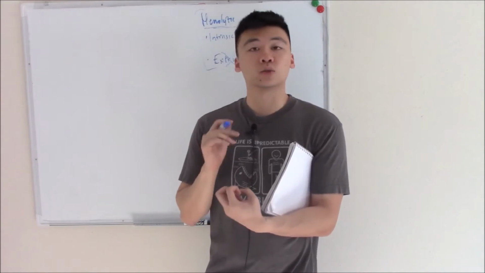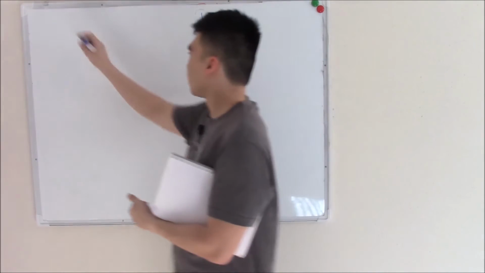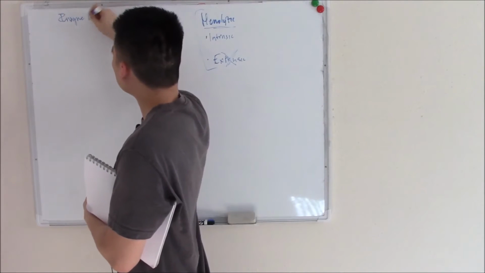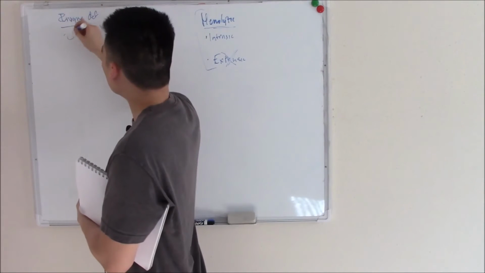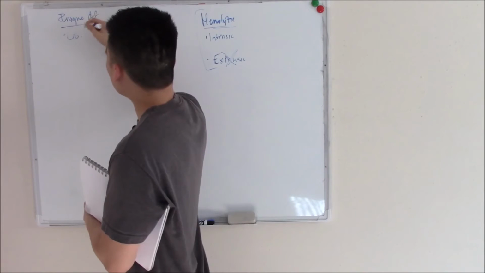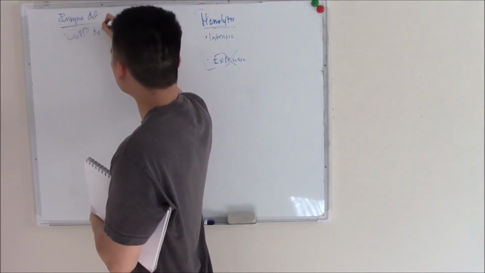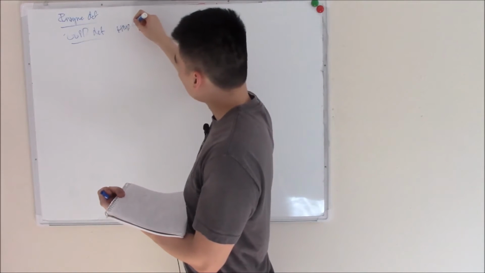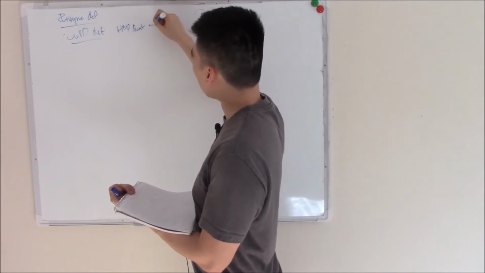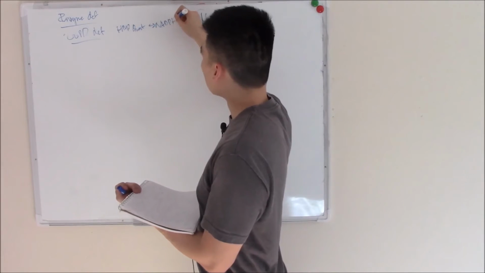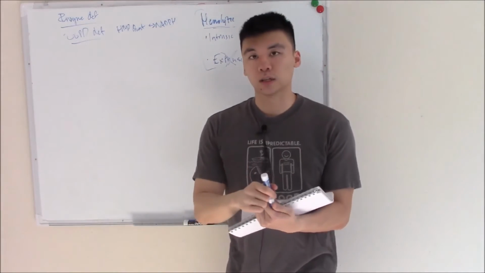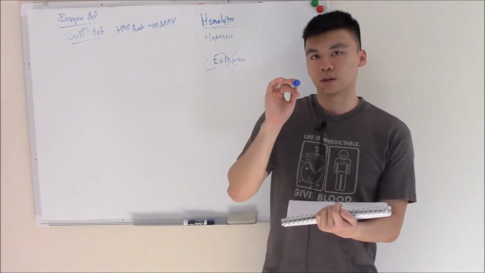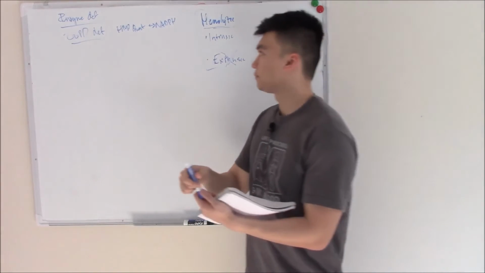There are a few more intrinsic causes I want to talk about, and the next few are going to be due to enzyme deficiencies. One of them is glucose-6-phosphate dehydrogenase deficiency. This enzyme is seen in the HMP shunt. It's actually the first step, and it makes NADPH. I won't go too far into it because that's more biochem. If you've seen our biochem videos and you know what I'm talking about, I'll link the particular video in the description if you want to check it out.